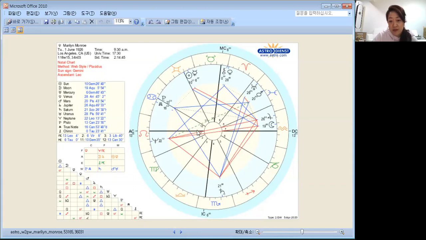And you can see that in her first house, we have this planet. This is Neptune. And you can see all these degree numbers as well. Marilyn Monroe's ascendant rising degree is 13 degrees. And her Neptune, which is sitting in the first house, is at 22 degrees. When we get into talking about the degrees theory by Nikola Stoyanovich, I hope I'm pronouncing his name right, we'll get to all these meanings of the degrees.